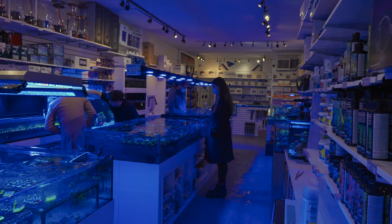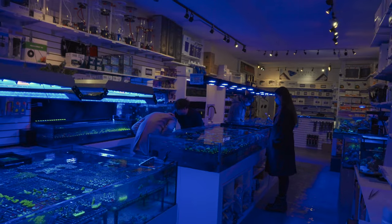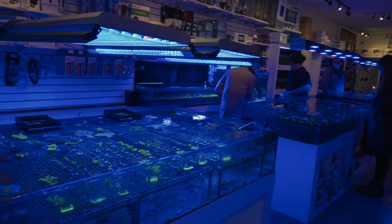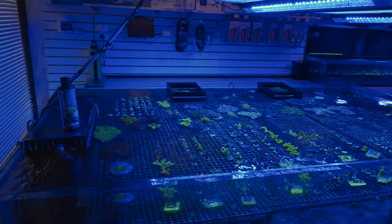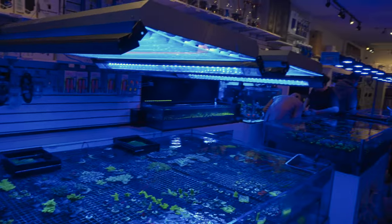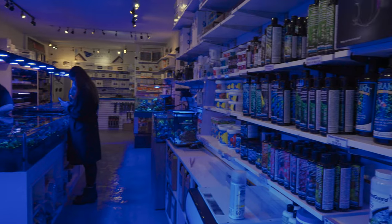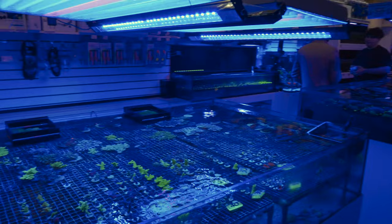Let's take a look at the Fragbox Corals, one of the best, if not the best, reefing store here in Toronto. So for anybody who's asking me which stores to visit in Toronto, definitely recommend Fragbox. I've known Marc for a very long time, when he was operating not even from a store this big, and this is a testament to how passionate he is about the corals and how well he keeps them. So let's do a quick tour.